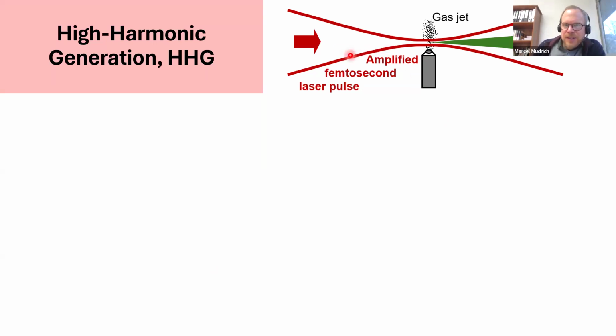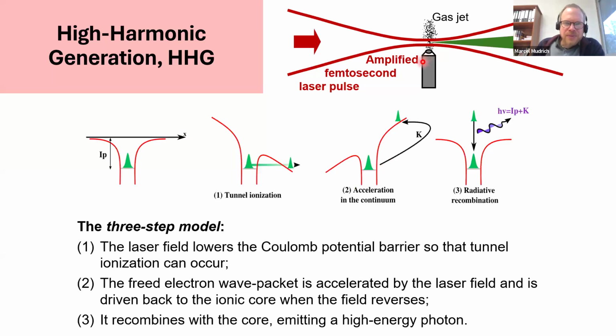And the way it works is that it's always driven by short infrared pulses from the typical femtosecond laser sources like the titanium sapphire or, nowadays, ytterbium lasers, which act as the drive. In this case, the infrared laser pulses are focused into a jet of just an atomic gas. So it's no nanoparticles, no micro droplets, just an atomic gas. And what happens in the atoms is this three-step model.